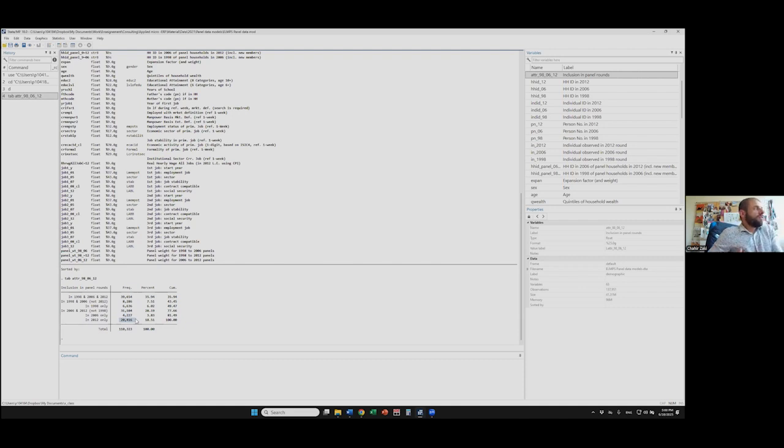So this means that if I want to work with the panel version of the database, I will just have to focus on the first category because they are the individuals that are in the 3 rounds.